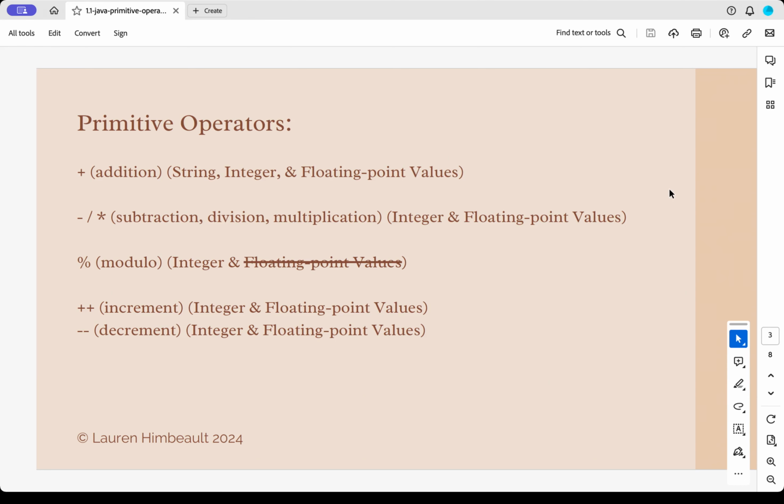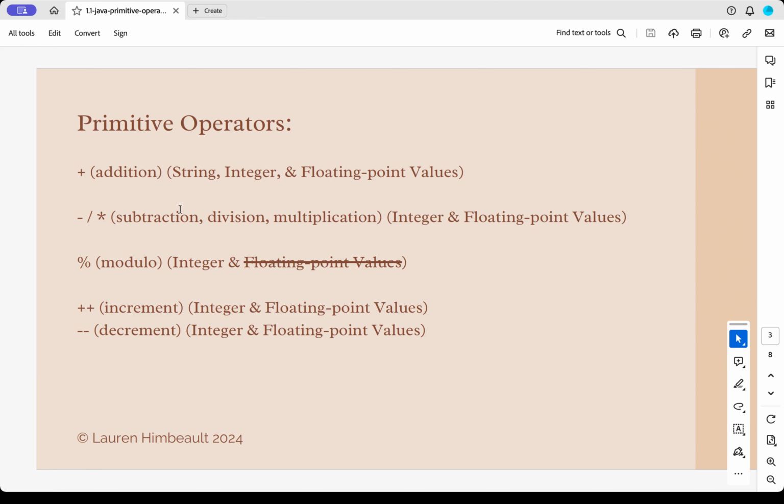Subtraction, division, multiplication are all things that can only be done on numbers, so decimal numbers and whole numbers. Modulo can be done on integers and technically on floating point values, but decimal values start to get really weird with it, so I don't recommend it, which is why I crossed it out. And then incrementing and decrementing, these fancier operators, can be done on numbers, both decimal and whole numbers.